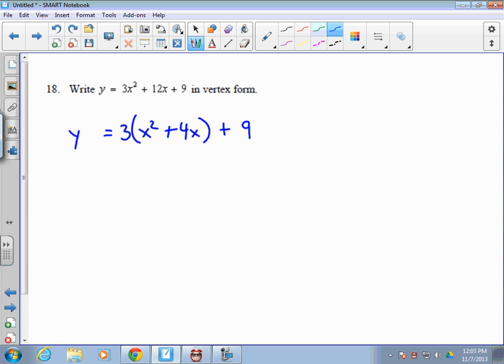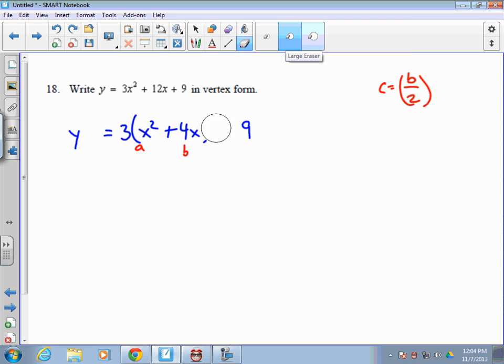So now we want to find the value of c. We could leave 9 right there. We don't even have to move it. So remember, c is equal to b divided by 2 squared, and b's value in this case, in ax squared plus bx plus c, is the one we're going to look for. And in fact, we can write it that way where we can see it. So plus c, and then plus 9 we'll leave alone.